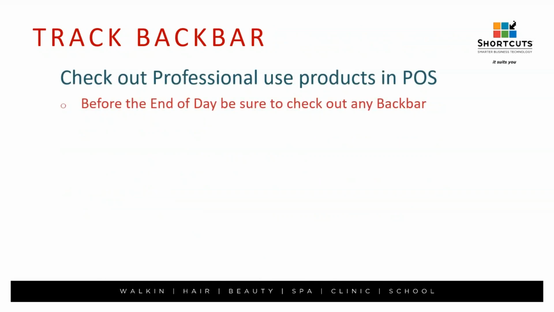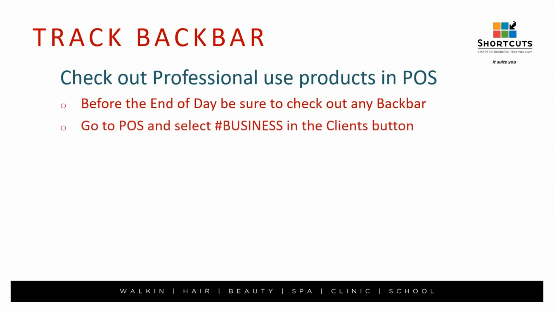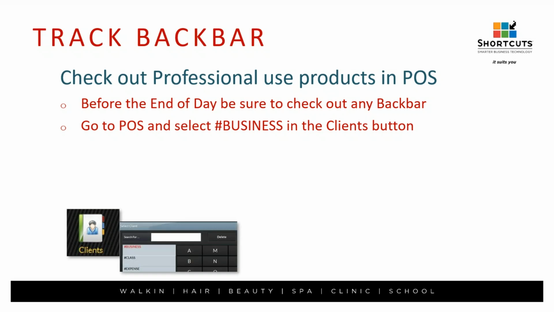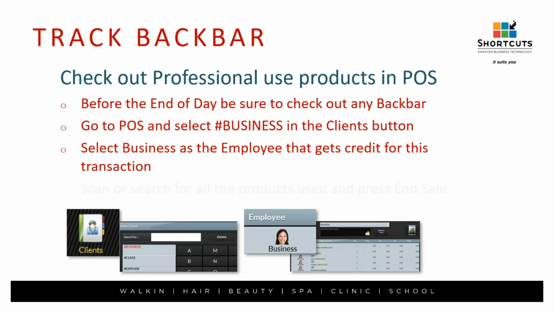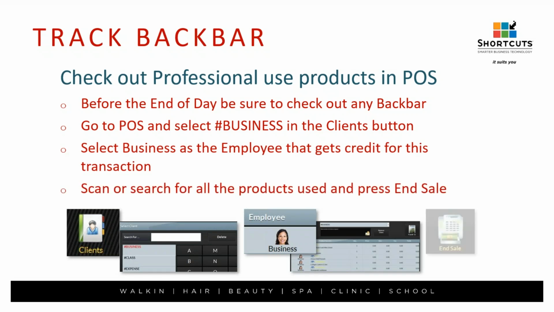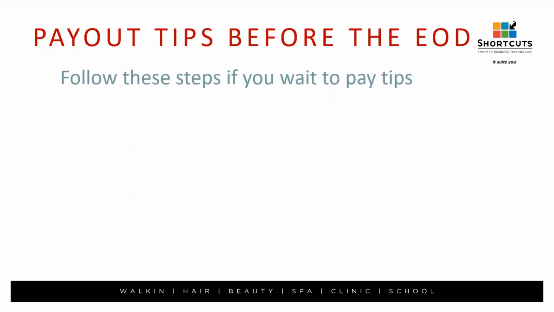So the last step, tracking back bar. Of course it's nice to be able to upsell services and products, but at the end of the day, we want to make sure that you're tracking any professional use products that your staff uses. It's very easy to do. At the point of sale, when you go to the Clients button, you're going to choose #business and you're going to record any products that your staff used that day.